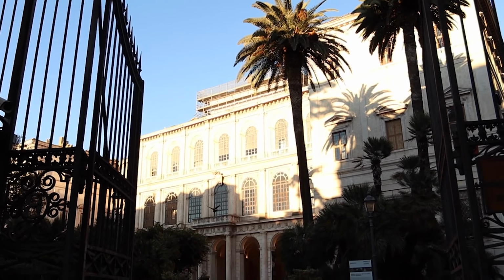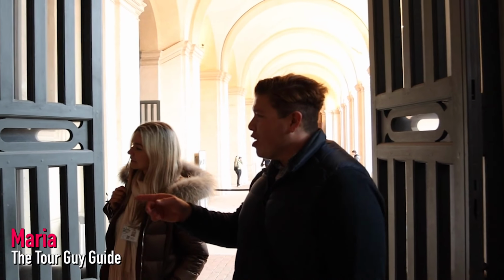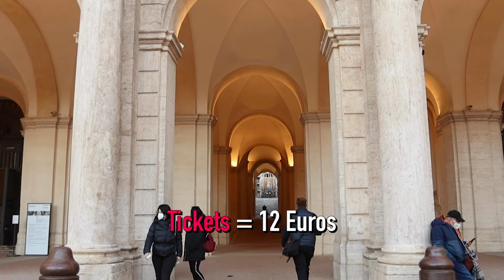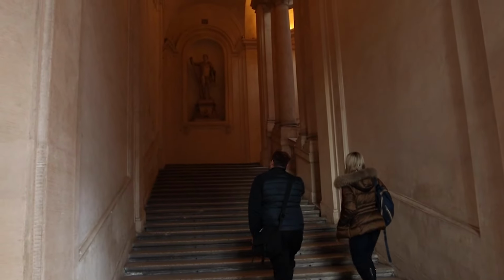I'm at the Palazzo Barberini, which is Rome's underrated yet greatest art gallery, and it's here in the Trevi Fountain neighborhood. I'm gonna go inside to check out masterpieces by Raphael, Lippi, Bernini, Borromini, Titian, El Greco, Holbein, you name it, they're here. I'm gonna meet my guide Maria inside, because that way I'm gonna make the most use of my time and get the quick highlights. So let's do this thing. Tickets can be purchased at the door, but I recommend purchasing them online ahead of time. Since I'm taking a tour with Maria, my tickets are already taken care of.